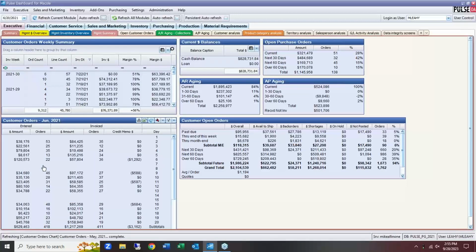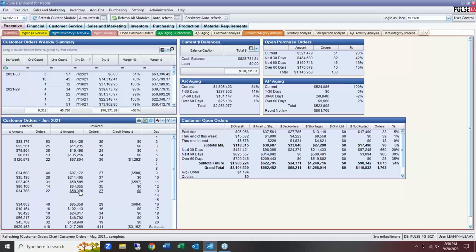And this concept here of being able to track my incoming stream of orders day by day compared to my outgoing stream of orders day by day. So you can see here that we're on the 20th of the month. On the 17th of the month, we brought in 16 orders at 10,000. We shipped out 16 orders at 102,000. So that got the backlog down. And so this is like a running total that you can use every single day.